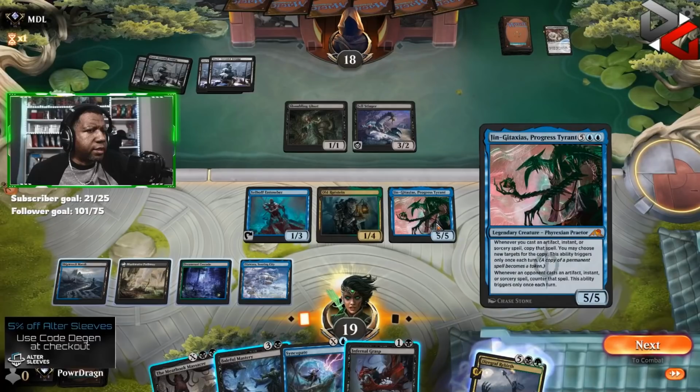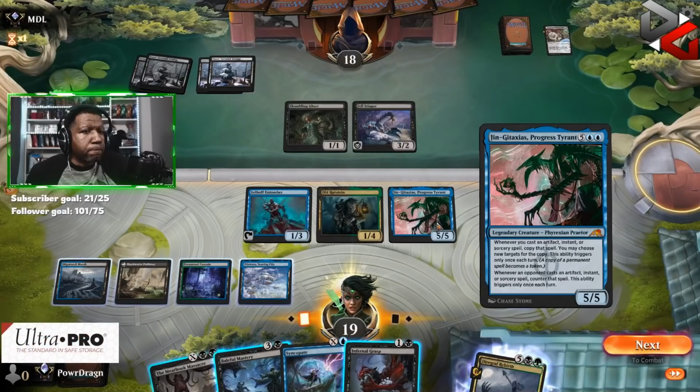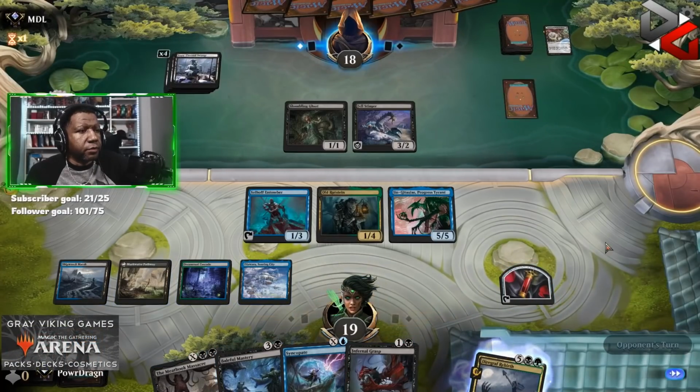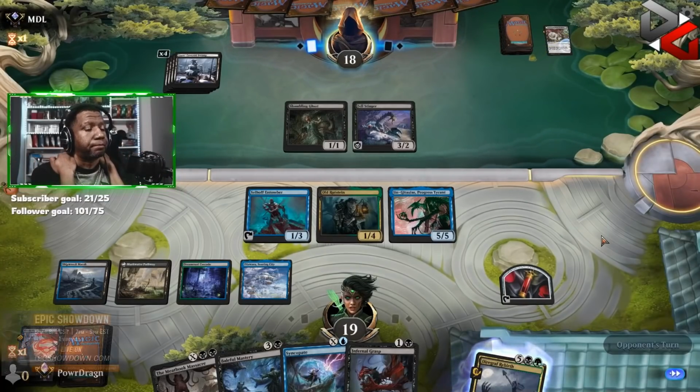Whenever we cast a spell, though, we do get to copy it. Let's just pass. We don't need to be in a hurry here, I don't think. Especially with us having a Syncopate up.